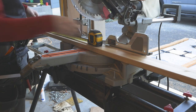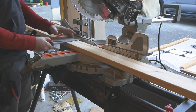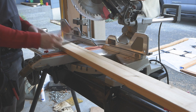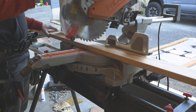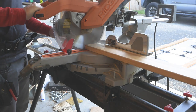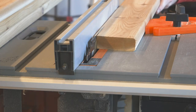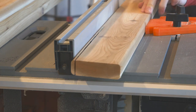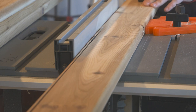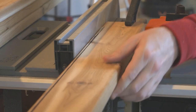With our cedar glued up, clamped and drying, I'm going to begin work on the verticals. I'm going 48 inches tall in the rear with a 10-degree slope towards the front. I'll use my miter saw to cut everything to length. I'm going cedar all around. After cutting to length, I'll head over to the table saw and remove the factory radius from one side, taking three sixteenths of an inch off, because you don't want a flat cut mating to a round one.